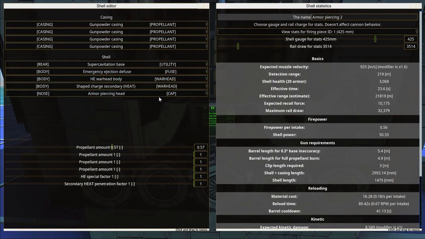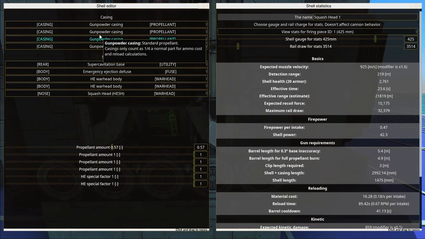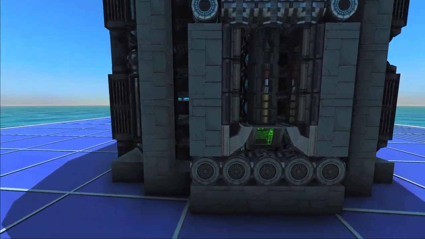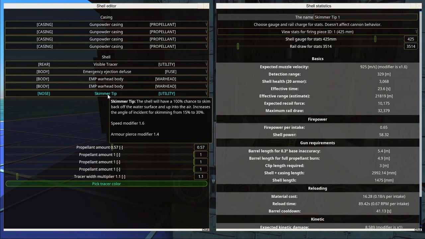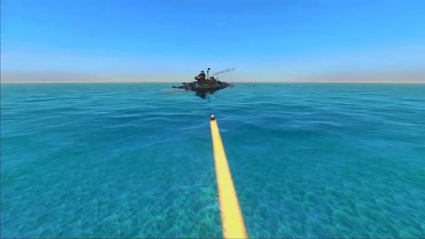Inside here we can see we have an armor-piercing head with a secondary heat shell. And at 425mm, this it matters. This particular shell has a squash head, so it deals some squash damage. You can see the shells aren't very long, but they are of course rail assisted to deal some extra damage. And the last one is a skimmer tip with EMP damage, and it has a visible tracer just to help all the other shells be a little bit more accurate.